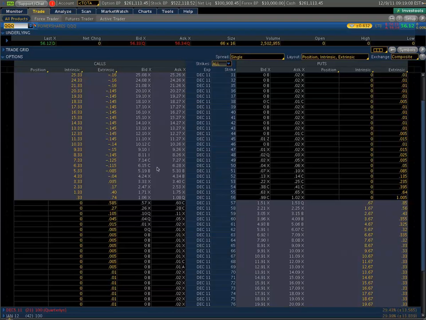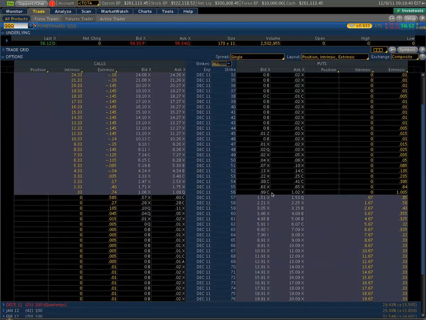So a call option, generally you want to purchase a call option when you're bullish on a stock or ETF. And the best way to purchase a call option is by buying intrinsic value and buying it in the money. And if you believe that a stock is going to fall, if you believe it is going to go down in price, then you'd want to buy a put option. And generally the best value put options are going to be in the money with some intrinsic value so that you can take advantage of the decline that you see coming.